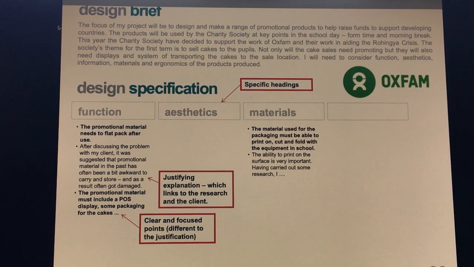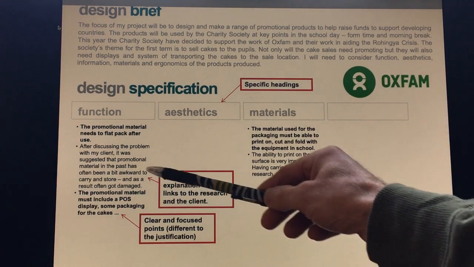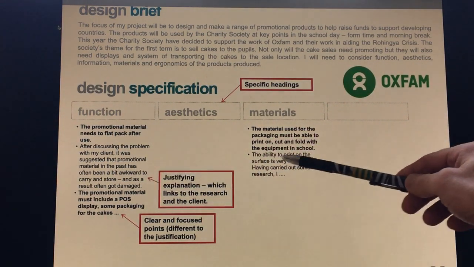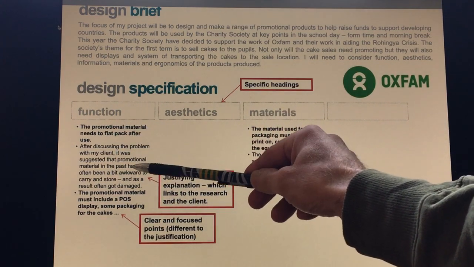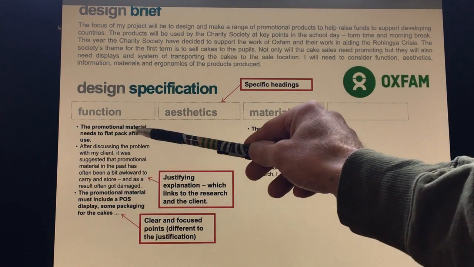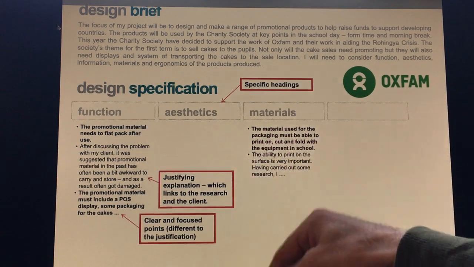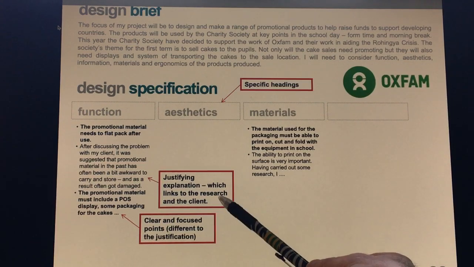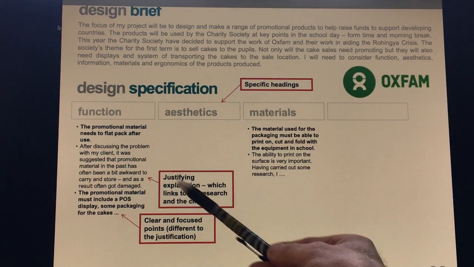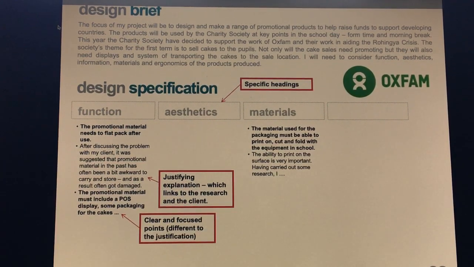The next thing we need is the justification. You see on these ones here, I've done these in Roman, so they're not bold. So there's a difference, bold, not bold. You can see there's a difference between the justification and the point. This one is explaining why this point is important and how it relates back to my research and maybe the client. Okay, so we'll leave it there. I'll do another video just explaining what we've got on your sheet. So there's 2 videos to this one.